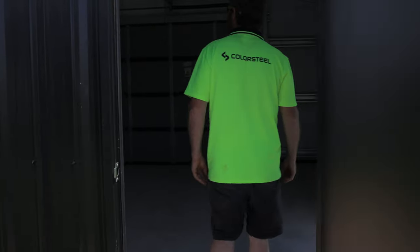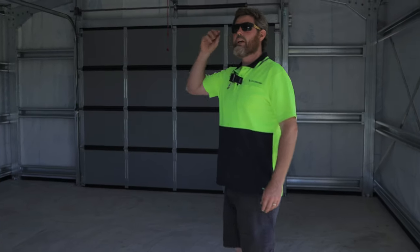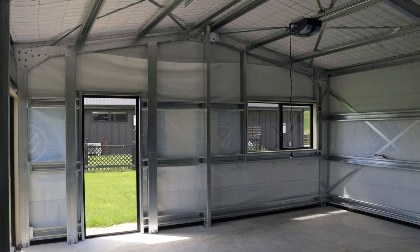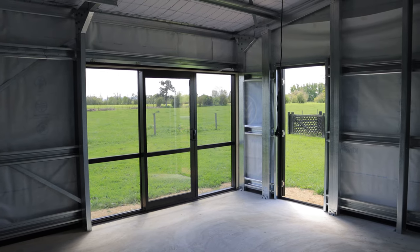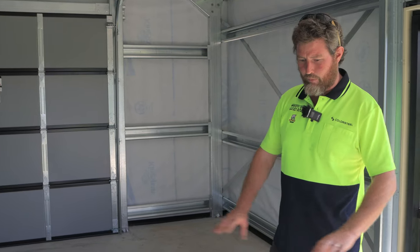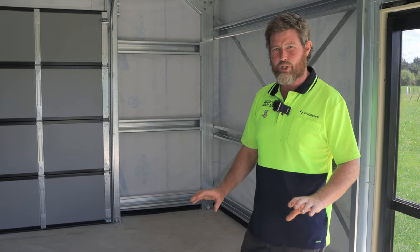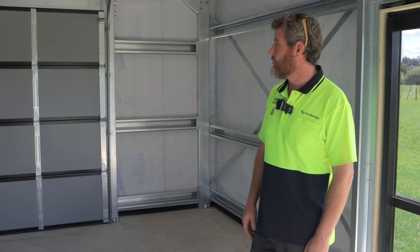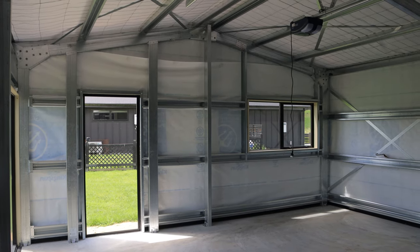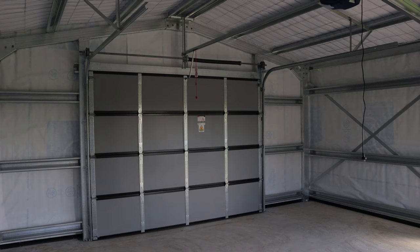Pop in. So this client's going to line this all in plywood. We've got Andy from Feature Build who built that with me. He's going to line all that for us, so it's just going to look awesome. Going to put nice thick gym mats down onto the concrete and have just an awesome gym. And you can imagine with these windows, doors open, the big sectional door open there, it's just going to be an awesome space.